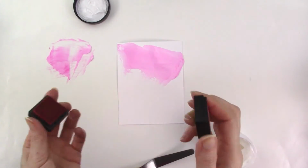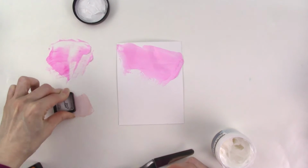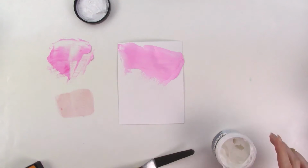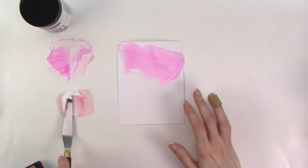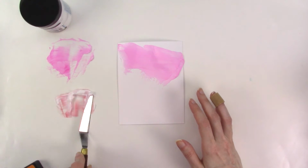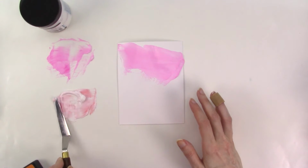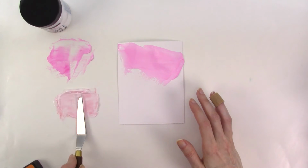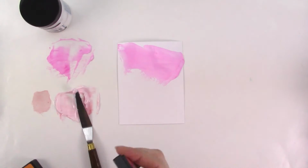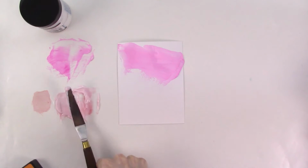After I'm finished with the first color, which is the picked raspberry, I'll wipe off my palette knife using a paper towel and then mix the next texture paste color, which is candied apple. I'll go through the same process that I did with the first color, smushing the ink onto my work surface and mixing in about a teaspoon of paste. If you want to add more color to the texture paste as you're working, you can smush additional ink beside the area where the paste is and then work that into the mix.